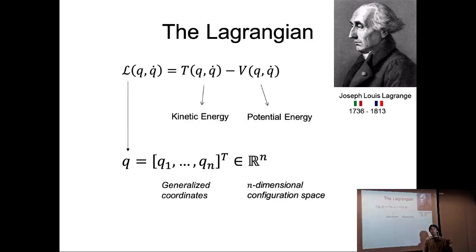It's sometimes tempting to think that we're going to do something with conservation of energy. In other words, T plus V equals a constant. That's not what's going on here. We're really looking for this Lagrangian that has this form. Now, the Lagrangian is going to be a function, in the case of a robot, of your joint variables, but in your system, of your coordinates. And we'll call these coordinates, for an n degree of freedom system, generalized coordinates. And this n degree of freedom system obviously lives in an n-dimensional configuration space.